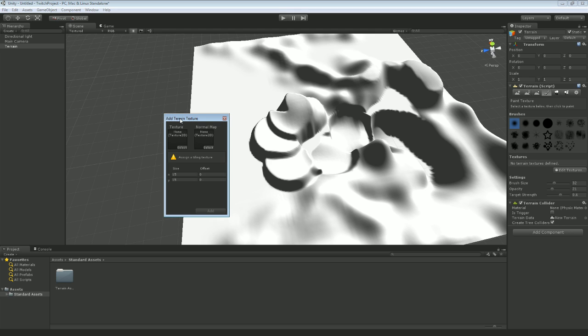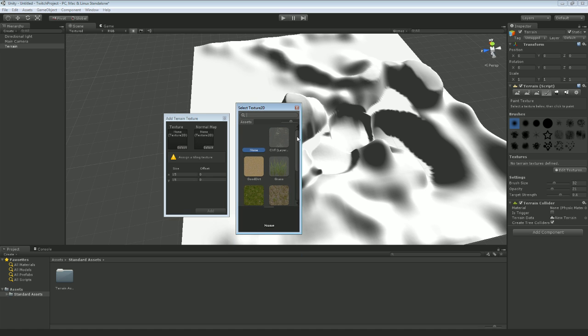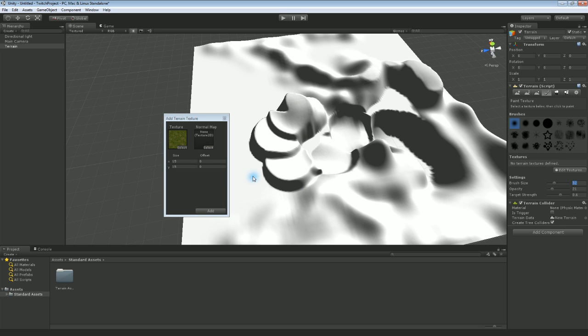So what we get here is this window, and we can choose a texture and a normal map. I'm not working with any textures that have normal mapping, so I'm just going to ignore that part and work on just the texture itself. So I'm going to click Select, and I get this menu of all these different textures that came in as part of the standard asset. I'm going to choose Grass Hill. I can actually just double-click that. I can also choose how big these are for their tiling and whatnot, but I'm just going to leave them at their default because that's fine.